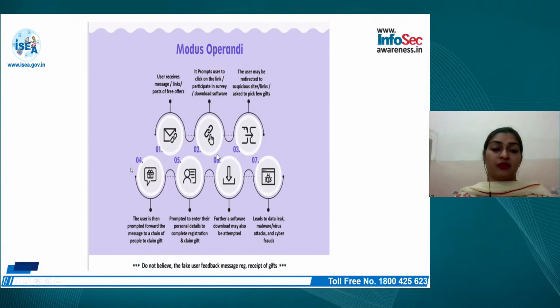Once he gives his personal details and registers himself to claim the gift, he is actually downloading software which has malware or some virus, or some cyber fraud or data leak will happen. So this is the modus operandi which occurs in a social engineering attack.